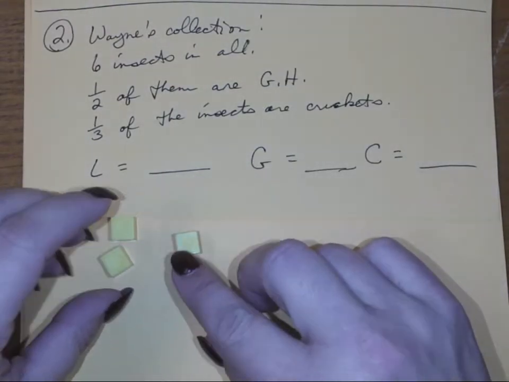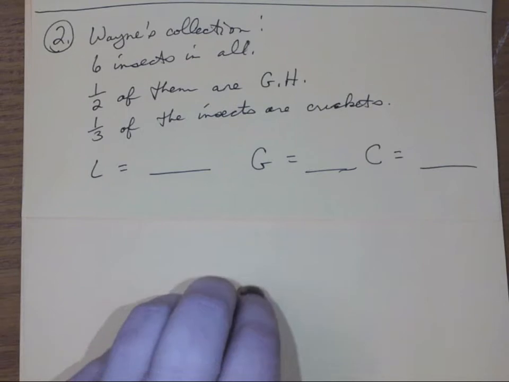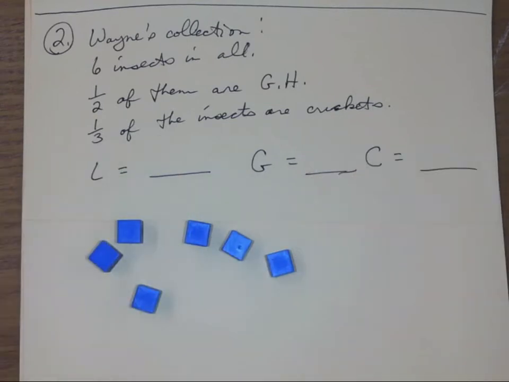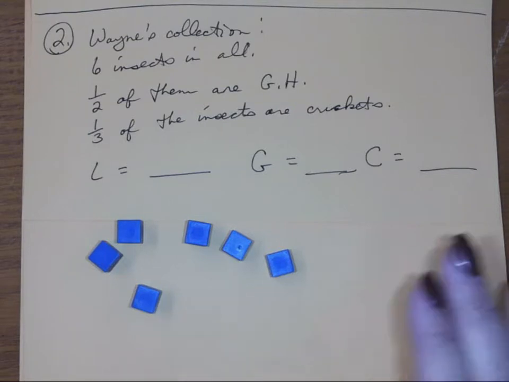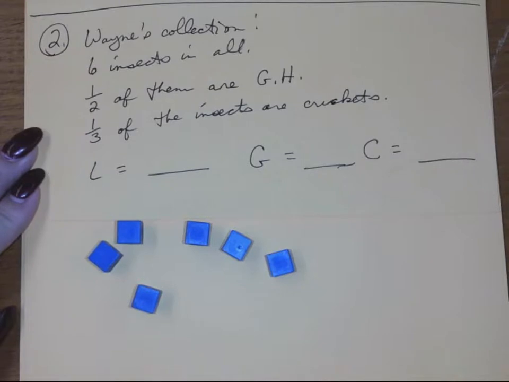So I'm going to start with, can y'all see that yellow? Maybe you can't see the yellow, sorry. How about white? It's not much better. How about blue? Blue will work. Okay, everything's going to be blue at front. Y'all can see that one. Okay, everything's blue. I know I have 6 insects in all. I don't know anything about them just yet, just that they're insects. So I start with all of them, not one of my other colors.